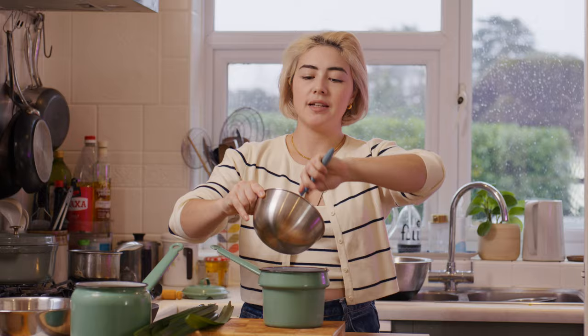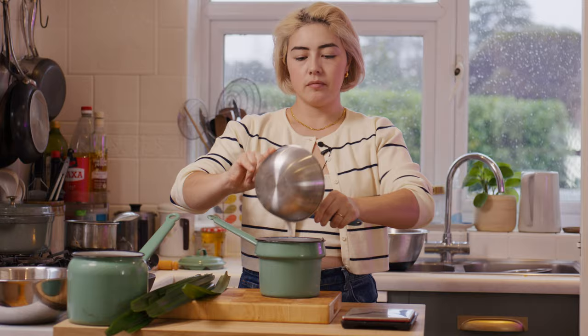Let's get it all in there. So in that base, there's some water, which I'm gonna bring up to a heat. Right, so we want all that sugar to dissolve into the coconut milk, but I'm also gonna flavor it with some of this fresh pandan. Now, I'm gonna cut it up into smaller pieces just to give it a little bruising. Be a bit rough with it, and then cut it up.